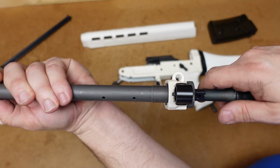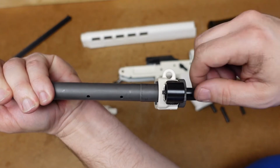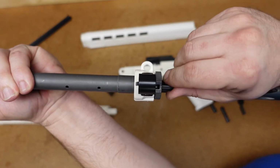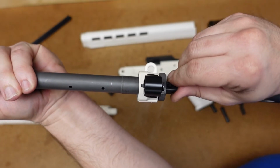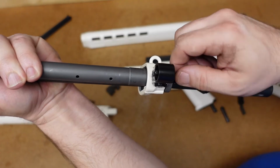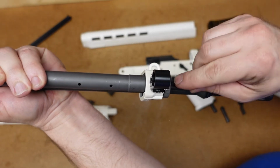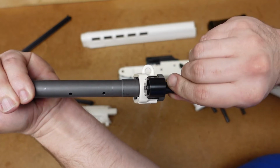Now what you're going to want to do is go to the top, and when you adjust this plug, you'll notice if you rotate it, there'll be some places where the detent can slot into it and give you a couple of different settings, and you want to make sure that it is lined up with that. If you don't get that right, this will simply spin freely and it will not work right.